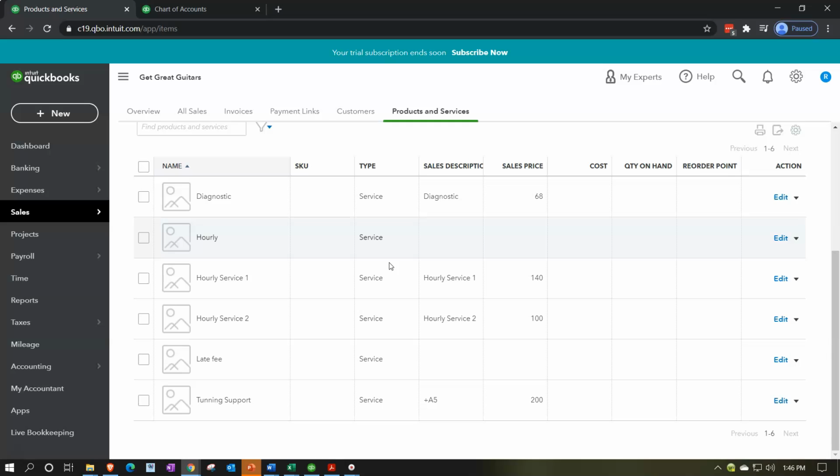Note that if you have inventory, then you've got to think about how you're going to be tracking the inventory, and this will be different from company to company. If you don't have the concept of inventory flow assumptions, things like first in, first out, last in, first out, weighted average method, and specific identification type methods, we do have a course on inventory flow assumptions, and you may want to take a look at that and think about how you first want to be tracking the inventory before adding it to the system.